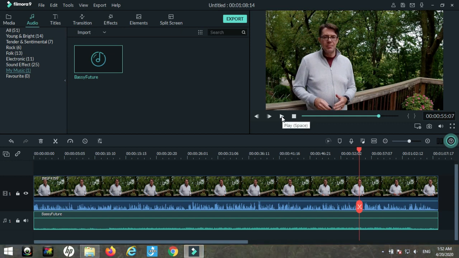So, by EQing in this way, the voice is a little bit clearer, the music is there, and it's not stepping on the voice, especially the sibilance at right around 3,500, 4,000 hertz. A little bit of science in the equalization and audio right there, and I hope this helps.